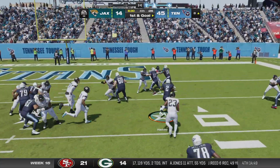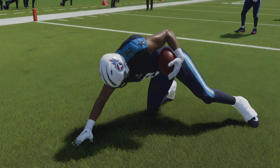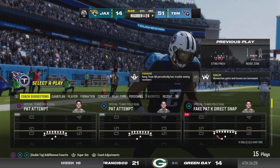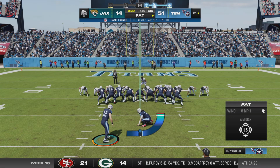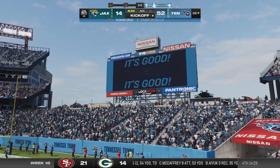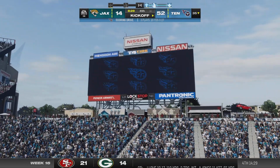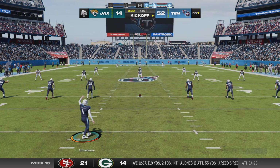They'll run here with Haskins. And he will score. Touchdown, Titans. Hassan Haskins, his 26th touchdown, drawing even with Marshall Faulk for the 4th most in a single season. And the Titans are on their way to a 13th win on the year as they add on to their lead.